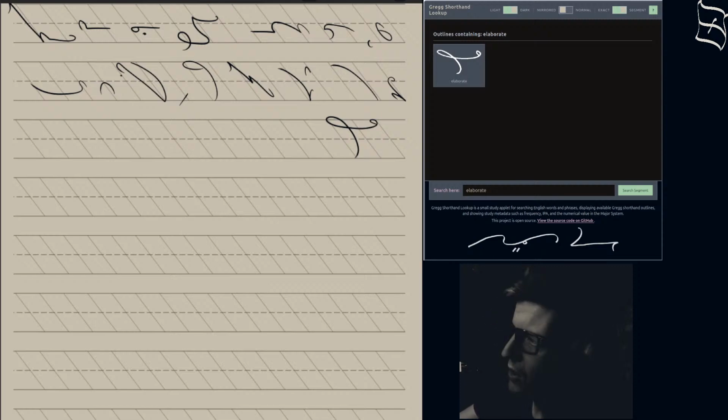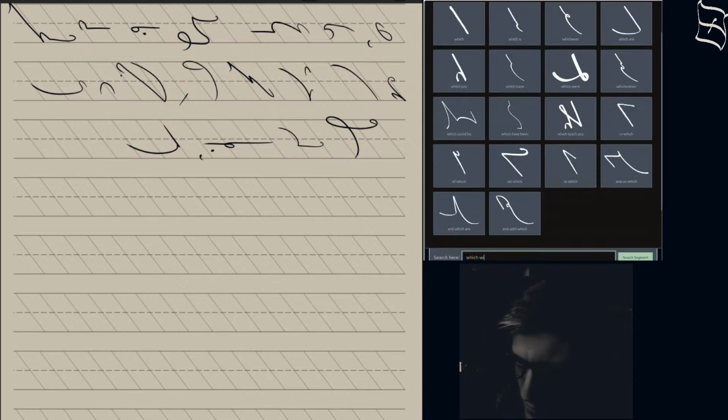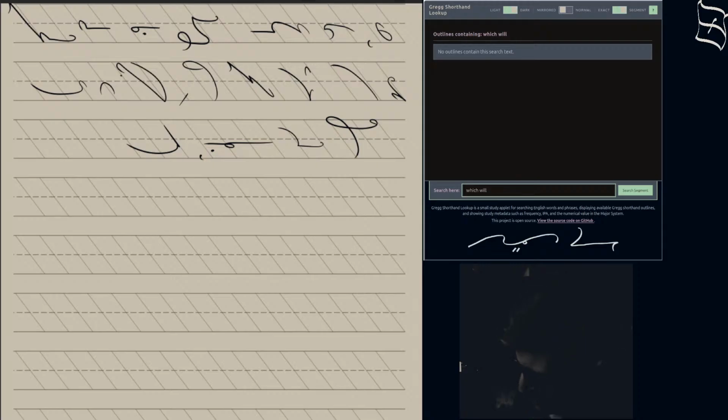You will elaborate on the meaning, which will make it much more likely. Which will. That's a good one. And it's not in the lineup, so I'm going to add that one. Which will.